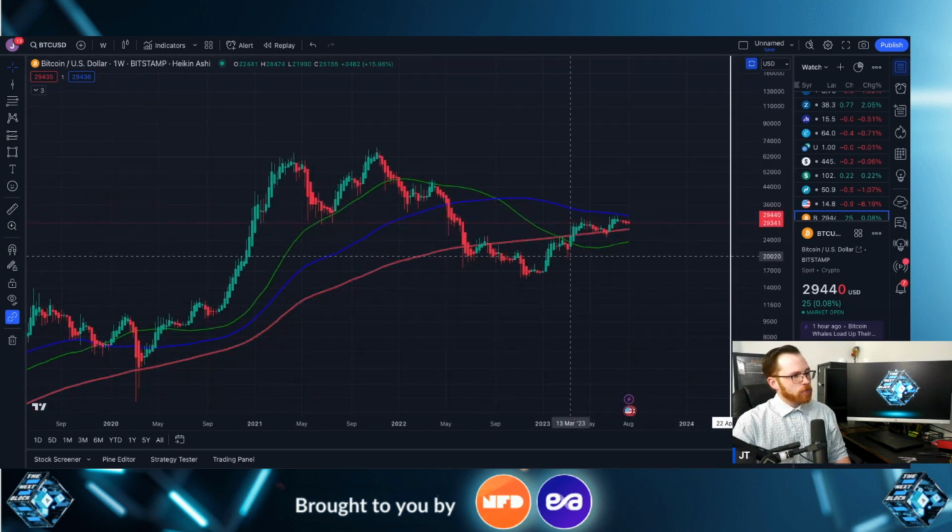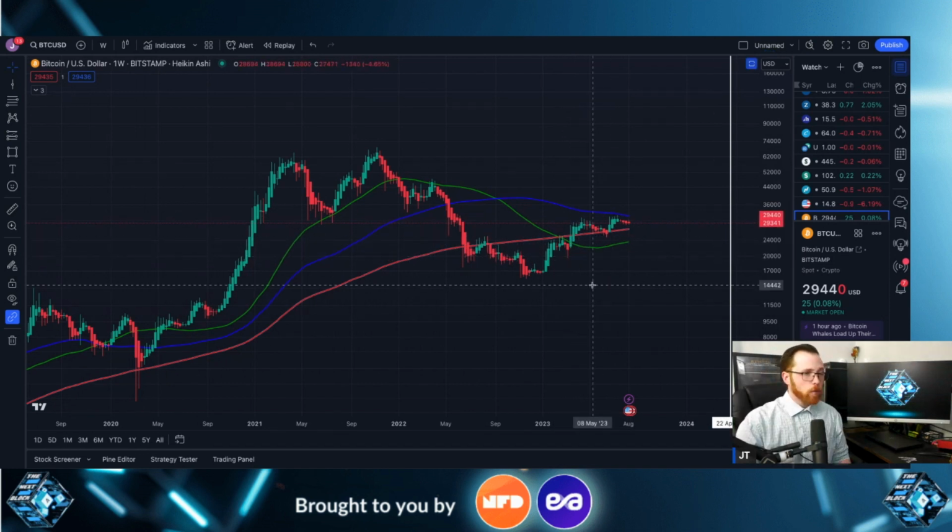We broke this bull market support band in January of 2022, and we were below it until March of 2023. March of this year is when we finally got above this bull market support band. So currently, by historical data, we are in the Bitcoin bull market. We're in the very early beginning stages of it, but it's still super early.